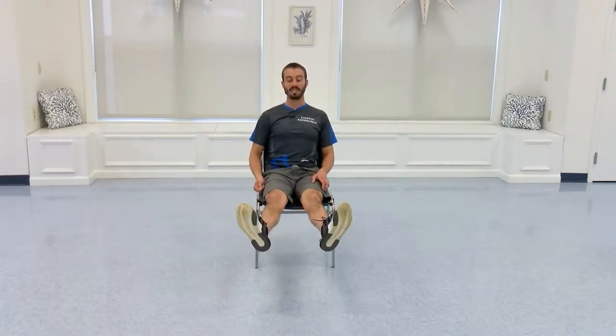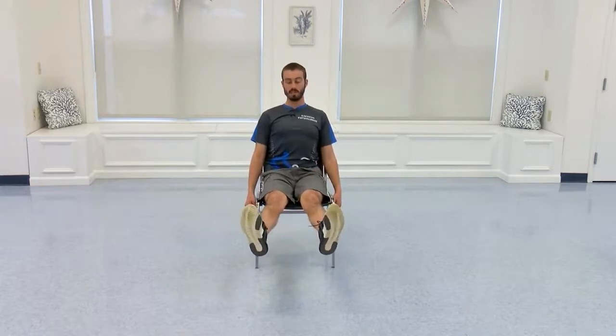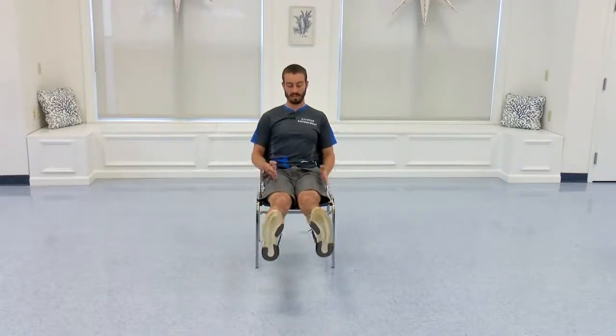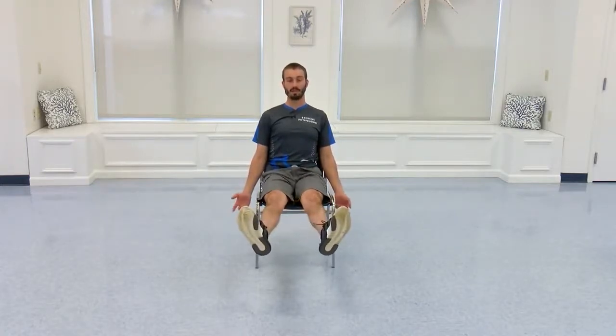Breathe out, rotate out, breathe in, bring it back in. And just sit up nice and tall in that chair, trying to get as much range of motion as you can. Just making sure you're not opening up each time. Those legs just stay straight and you're just rotating from the hips. Breathing in as you go in. Breathing out as they rotate out.